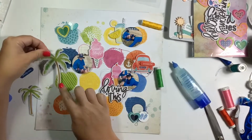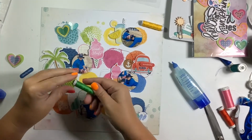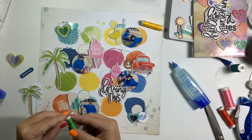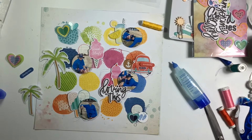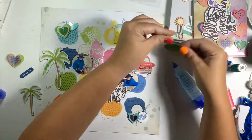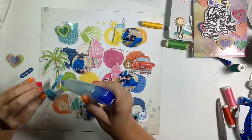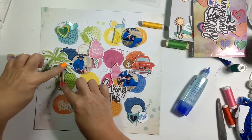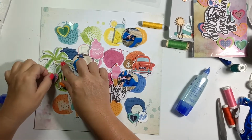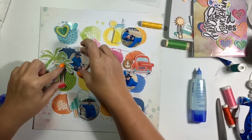So I'm going through, and I tried to keep that down because I had it in the perfect place, lifted it up, glued it down, went to pick the other side up, and it popped right off. So yeah, there's another fail. But I went through and glued down the palm trees. A lot of this, in fact all of the embellishments on this page, I did pop up on one layer of foam. Some of them I did on two. The photos, I believe I did two layers, so that it brought it up again, above that one layer of foam dimension, with the ephemera.